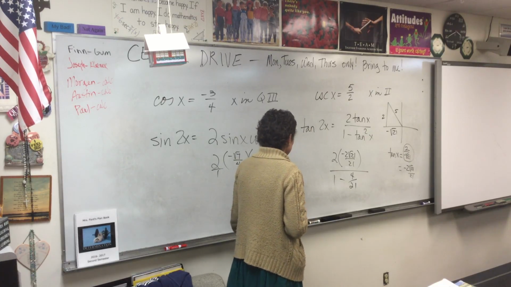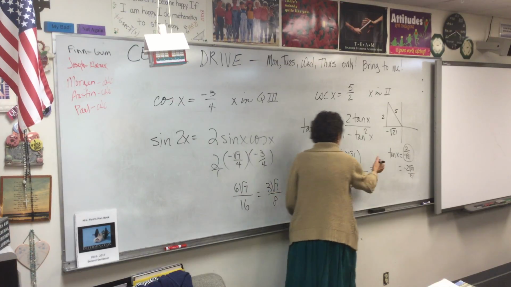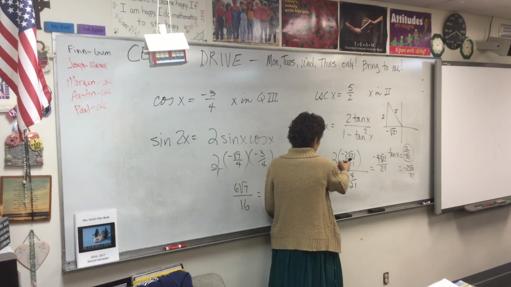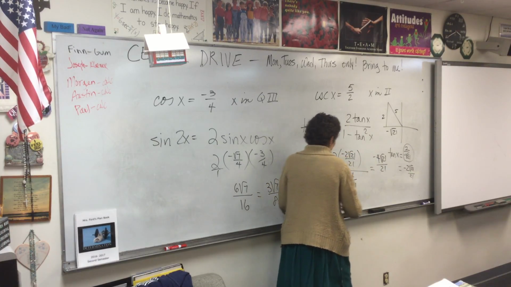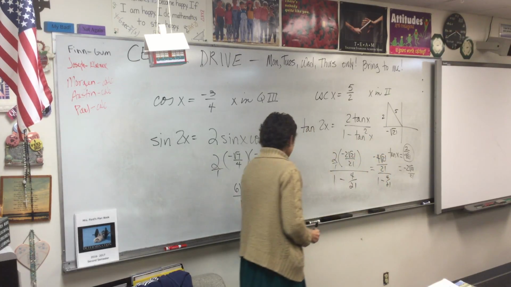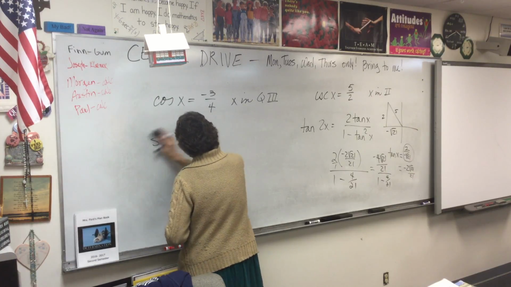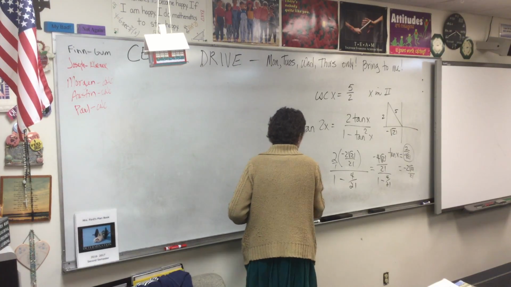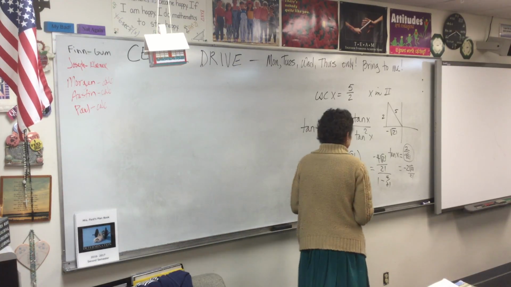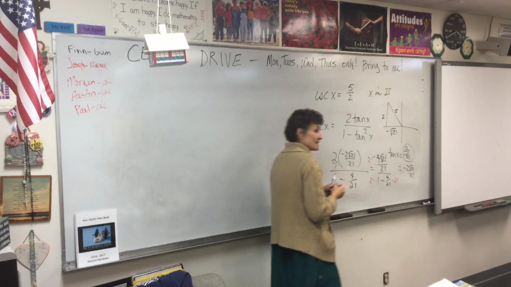All right, so now let's see. I'm going to take that times 2. So I have negative 4 root 21 over 21. I multiplied this times 2 over 1 minus 4 21s. Now you guys can handle that any way you want. I always handle mine by multiplying to clear the fraction. So I'm going to do it this way, but you can do it any way that's easiest for you. I'm going to multiply everything by 21 because that's easiest for me.